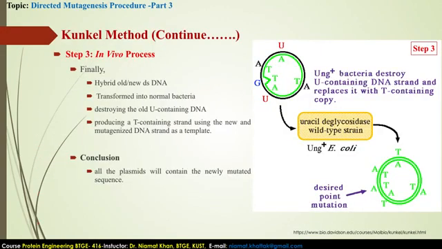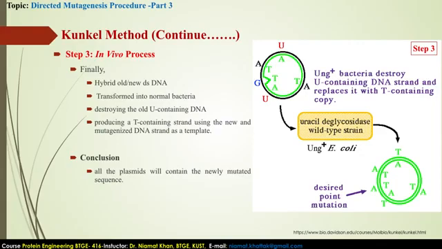In step 2, which is an in vitro process, we have introduced the desired mutation with a mismatched oligonucleotide primer and extended the new strand with Klenow fragment that works as a DNA polymerase. Now we have M13 DNA along with inserted DNA in double-stranded form. The original or old strand has uracil-incorporated nucleotides, while the new strand has the desired mutation. As you can see here, the old strand is in black color while the new strand is in green color.